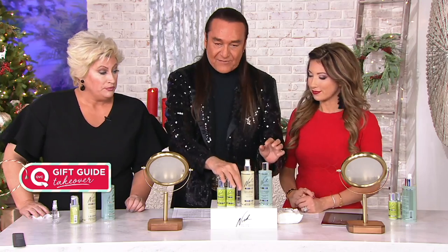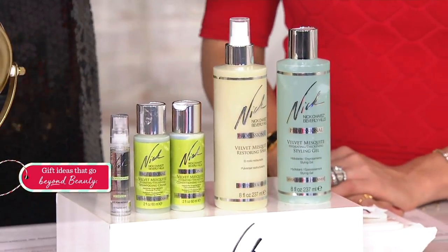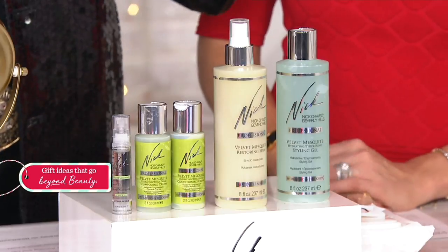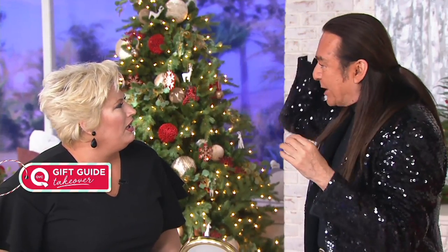One of the biggest problems is we always put our shampoos and conditioners on wrong. If you start to get little bumps on your scalp, it's because you're not washing and rinsing your hair properly. You're not rinsing your hair good enough. When you shampoo, wash with warm water and rinse with cool water. I'm serious — you get these little pimples on the scalp. I did not know that.